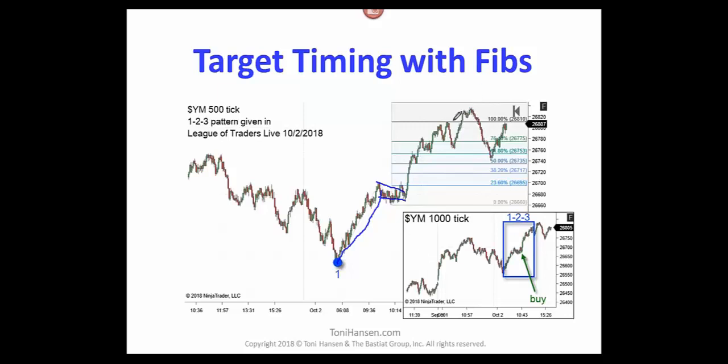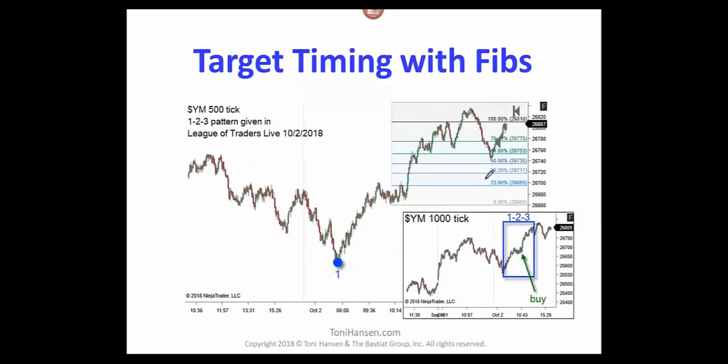So here's the 100% level right here. And as you can see, it reacts off of that level just as it does the 61.8, just as it does the 76.4. Exactly, Pat. Exactly. It's momentum. So when this breaks out here, the momentum on this move is stronger than the overall momentum of the impulse move that goes into the breakout.